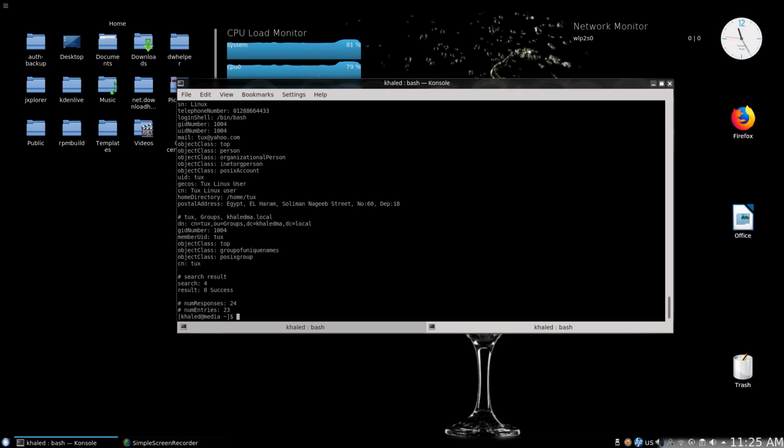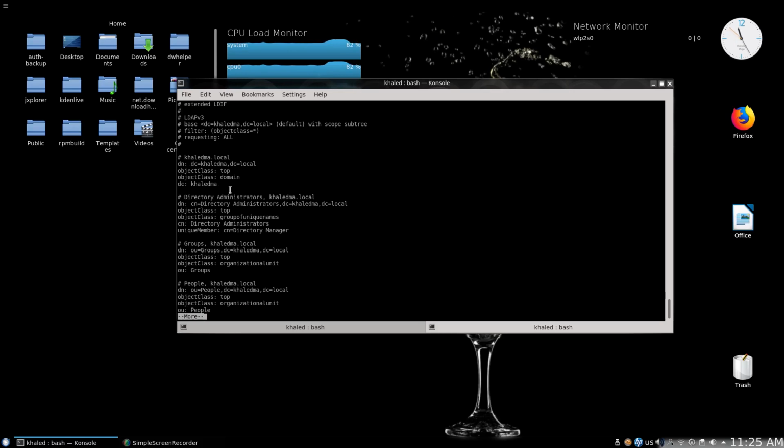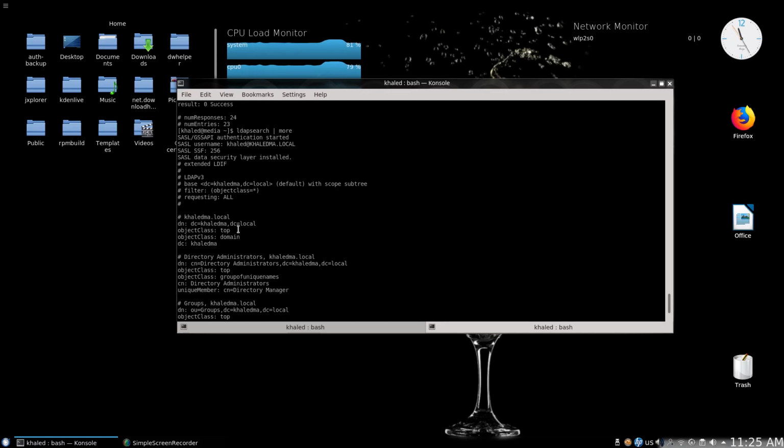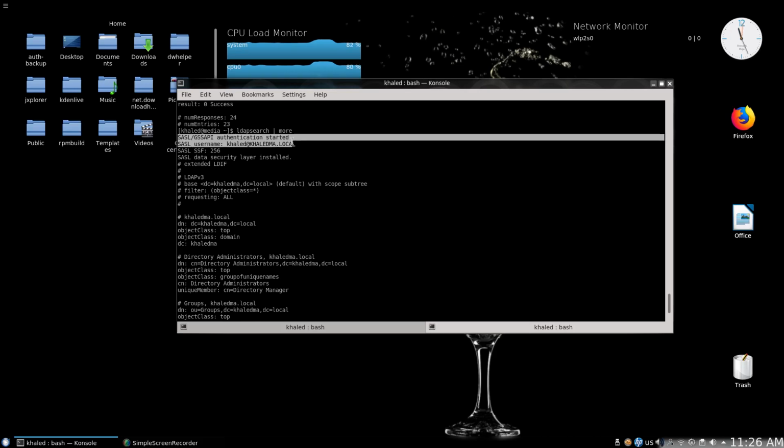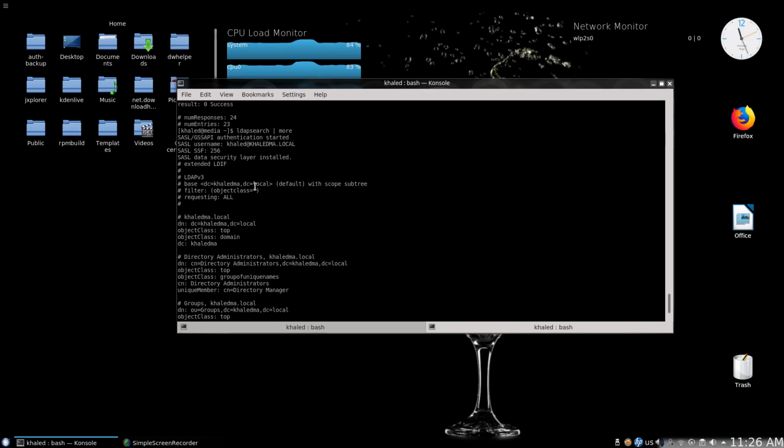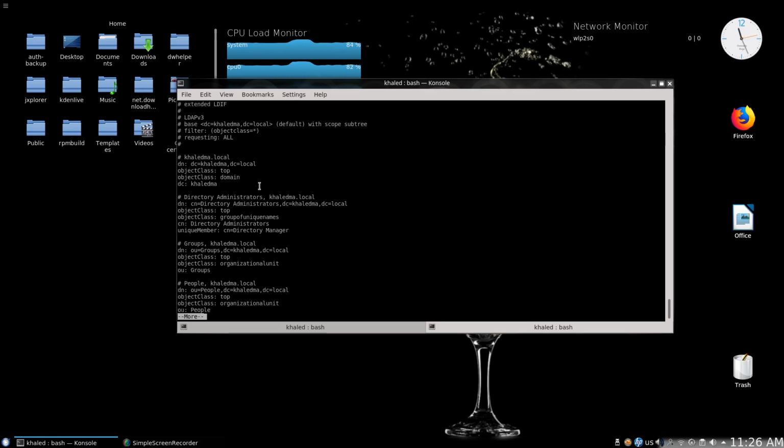Yes. And here is the indication that we are using the SASL authentication GSSAPI when connecting to our LDAP server.